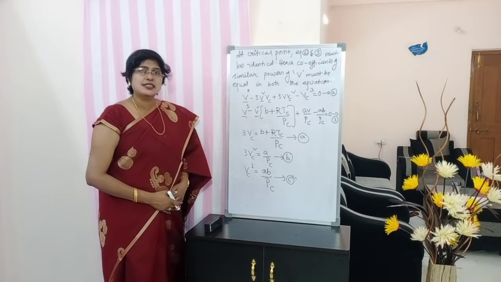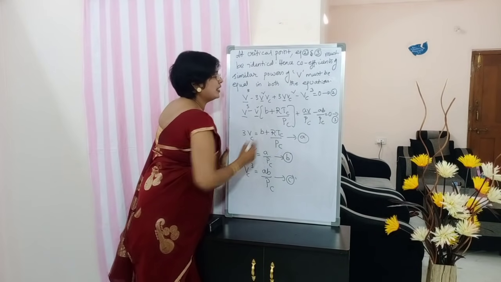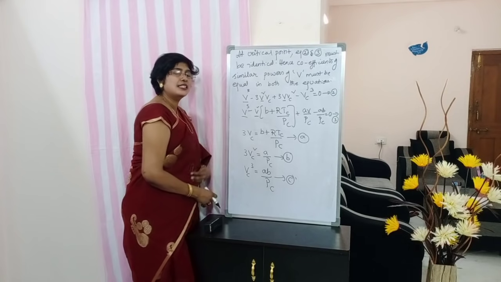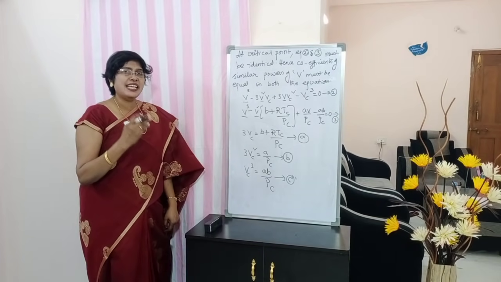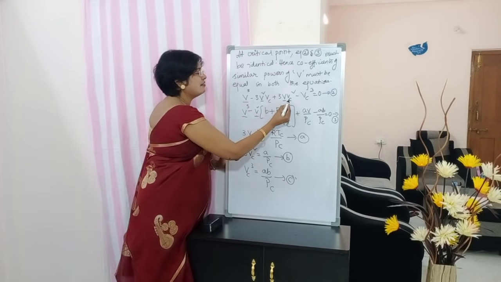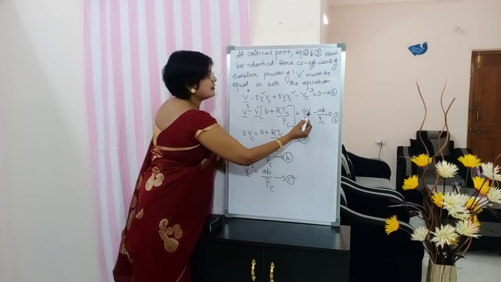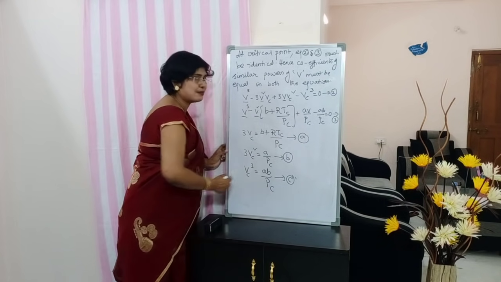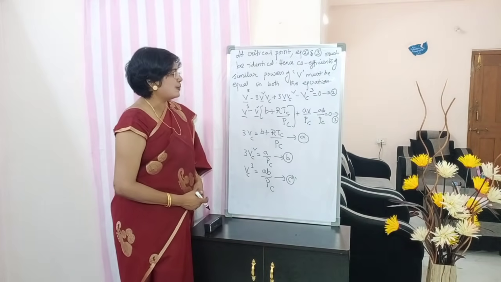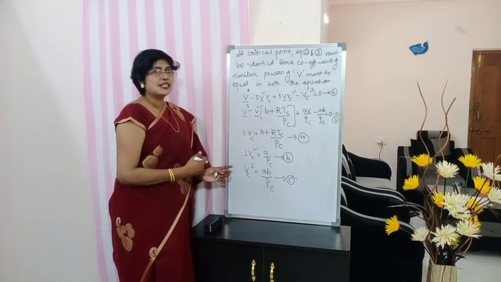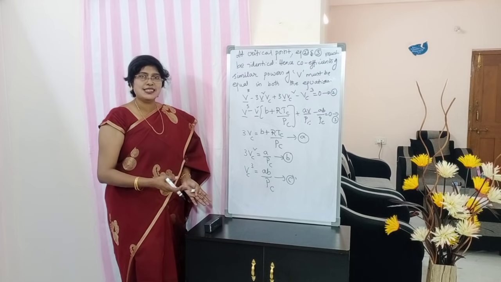Next, coming to the third term. Look here, there is V here and there is V here. So coefficients of similar powers of V. What is the coefficient of V? 3Vc square. Look here, 3Vc square should be equal to the coefficient of V here, A by Pc. Now it is clear? Mark this as equation B. Next, first term we made equal, second term we made equal, third term made equal.